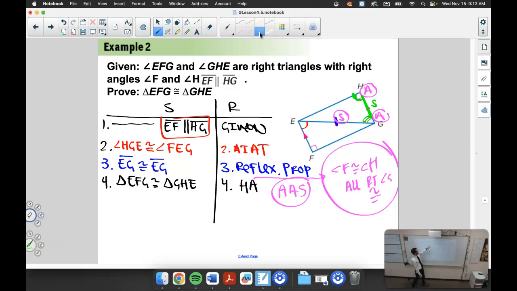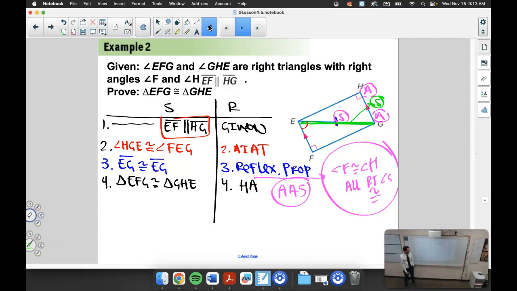Physically, again, don't worry about the way you write it in your proof. Look at your picture and say, is that side between those two things? Meaning, I should be able to write it in such a way that literally it would be right between them. Not just because I put it there, but this is the side I'm talking about. That side's not between these two A's. That's why they call it the non-included side. It's kind of like it's being excluded. You got these two angles, they're friends, and here's this little side that's left out, as opposed to their buddy that's in the middle of them. That would be the included side.